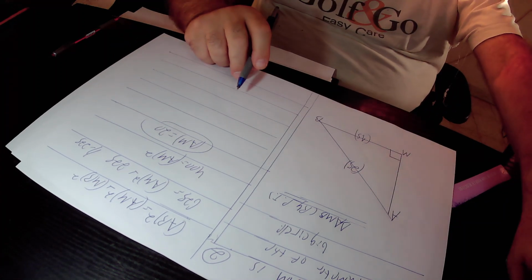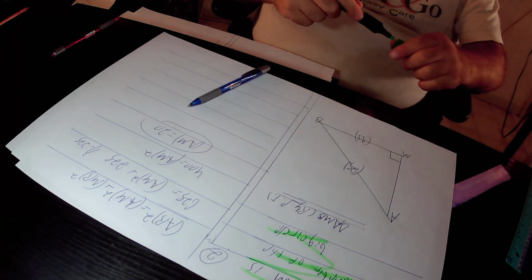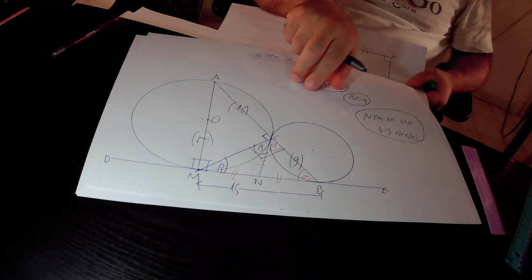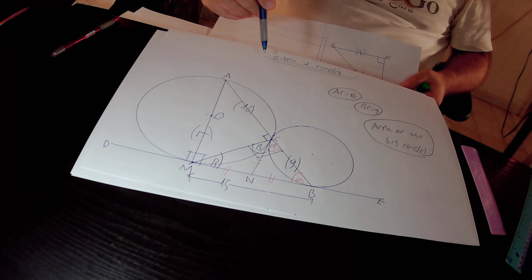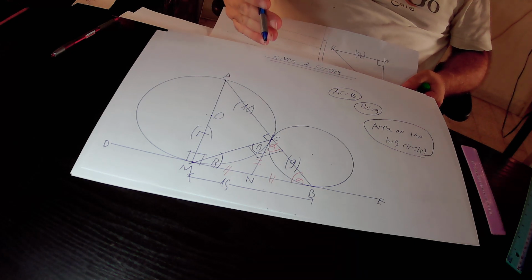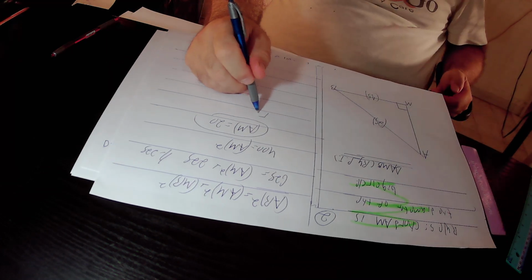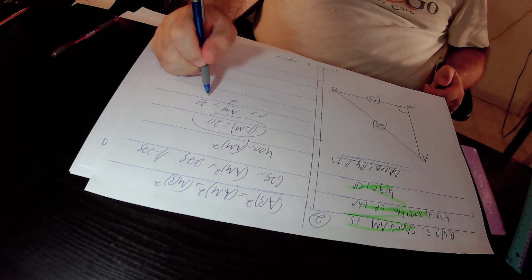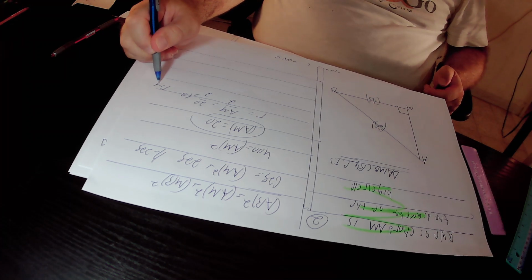But we have already found out that chord AM is the diameter of the big circle. Again, the missing side is also chord AM, and chord AM is the diameter of this big circle. Because the diameter of this big circle equals 20 units, the radius R must be equal to half of it. So the radius R of the big circle equals the diameter AM over 2. The diameter AM is 20, and 20 over 2 is 10. So in total we found out that the radius R of the big circle is equal to 10 units.